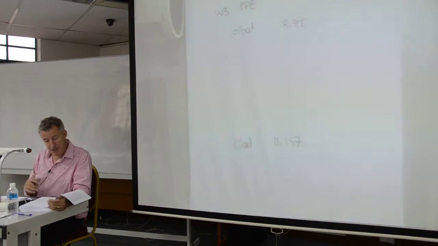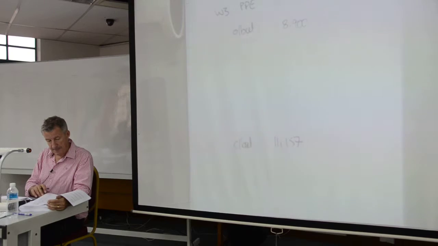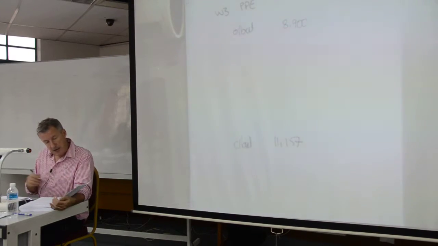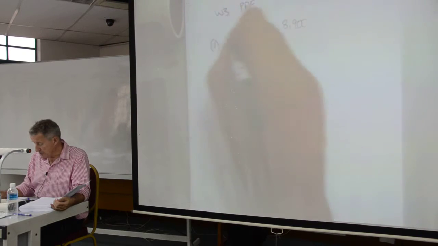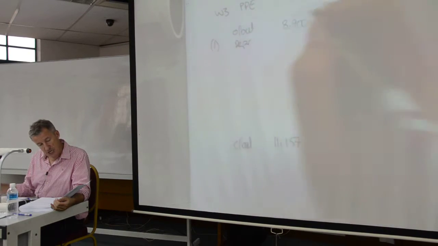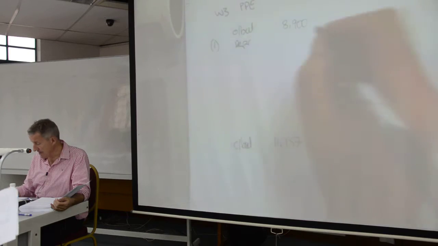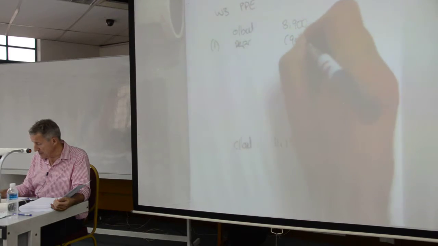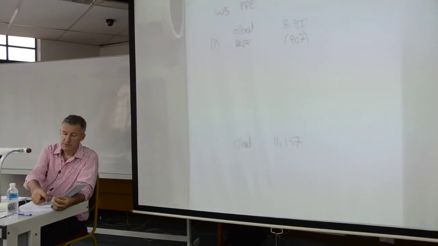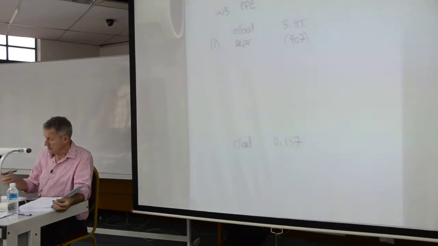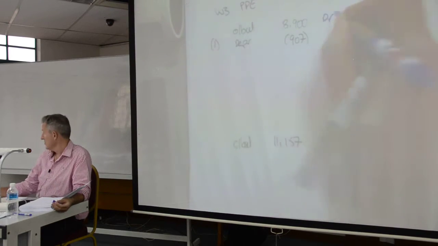I'm trying to bridge the opening to the closing. What information do I have? Look at note number 1, depreciation. How much is the depreciation? 907, that makes the asset go down. If you're doing a T account, of course, your asset is a debit balance on the left-hand side.